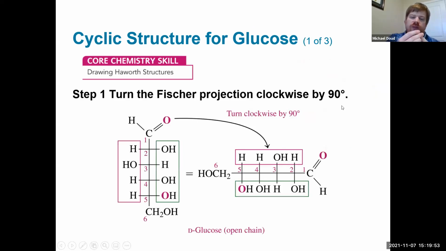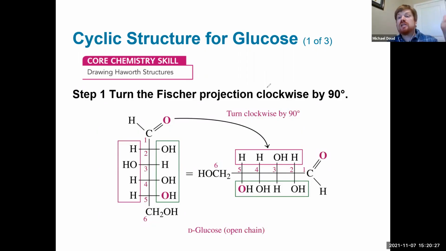Okay, so first up, let's go ahead and learn how we're going to draw a Haworth structure. So starting from D-glucose. D-glucose looks like this. Again, this can be in your notes. That's no problem. Now, what you do is you take D-glucose and you turn it 90 degrees sideways. Take it clockwise, 90 degrees. And what's important is to first start by numbering. The aldehyde carbon, or whatever carbon's at the top, is going to be carbon 1, and then number down from there. So 1, 2, 3, 4, 5, 6.